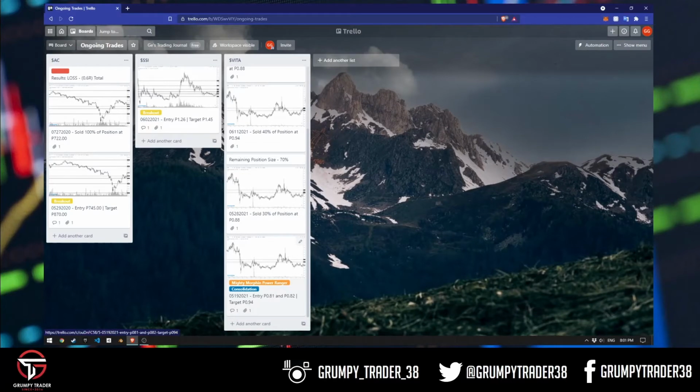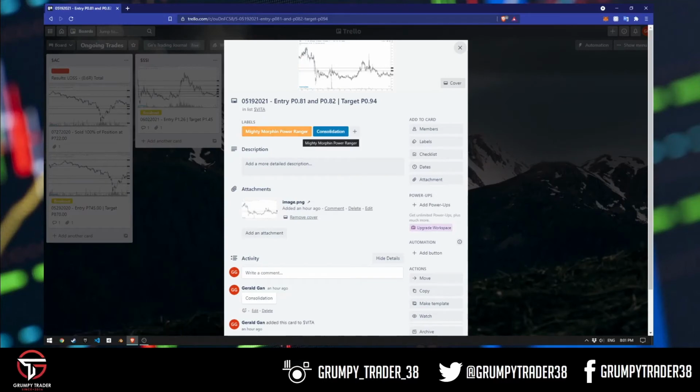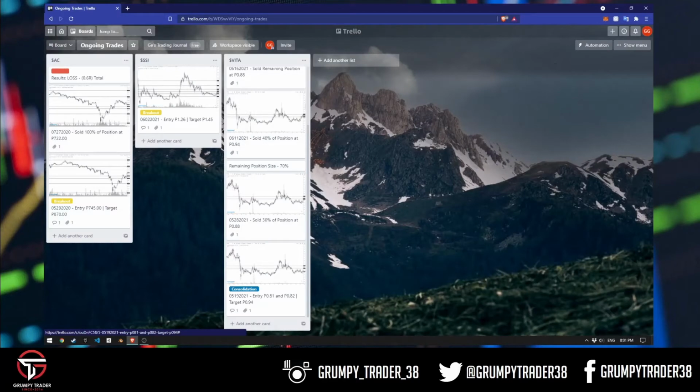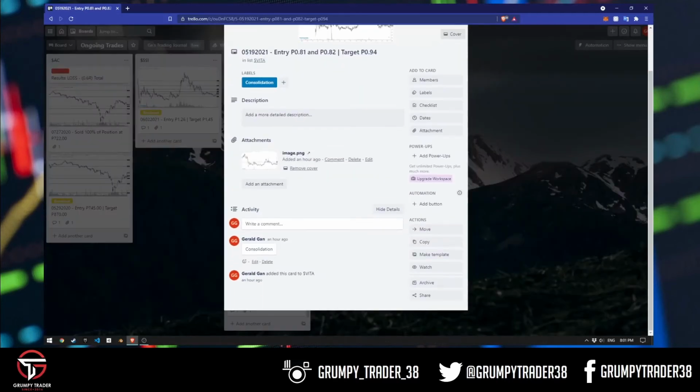Then, you can put a label onto your card that shows na, okay, ito yung setup kung bakit ko siya pinasok. Ito yung dahilan kung bakit ko siya pinasok. Okay? Pwede nyo sabihin na, tawag ito, may insider tip ka, or because it was AOTS, or because it was an Kumo breakout, and so on and so forth. Put it all there. Tapos, be as detailed as you can. Obviously, di ko na ginawa dito sa notes ko, no? But you can be as detailed as you can.